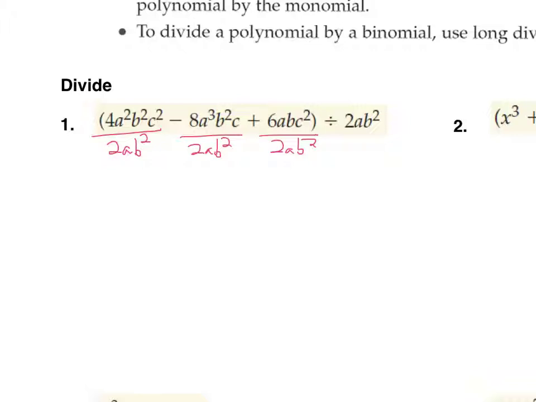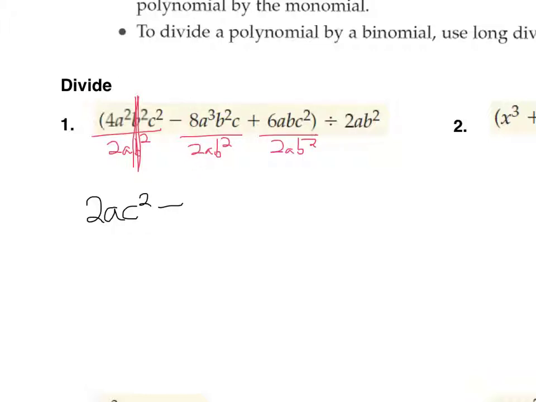But now we need to simplify each one of these. So we need to go through each one and say, alright, 4 and 2, can I divide those? Yeah, 4 divided by 2 is 2. A squared on top, a on bottom, that's going to give 1a on the top. Look at the b squareds. You have b squared on top, b squared on bottom. Those just cancel out. And we have a c squared left over. So that first term is 2ac squared. Minus, we still have this minus sign here, and then on to the next one.